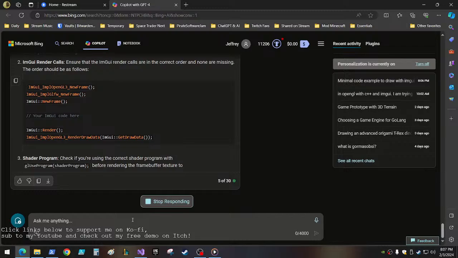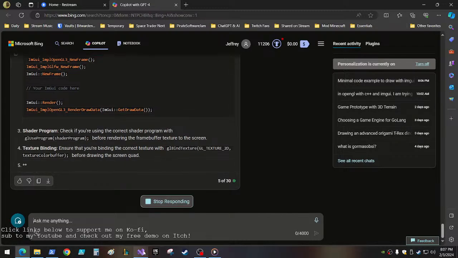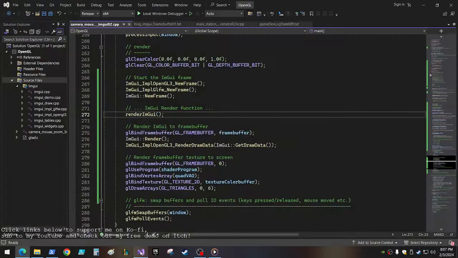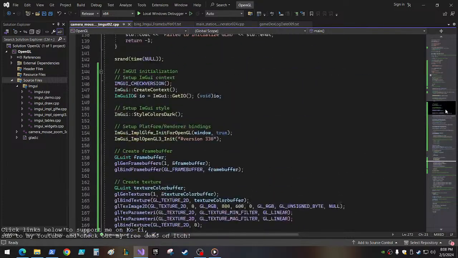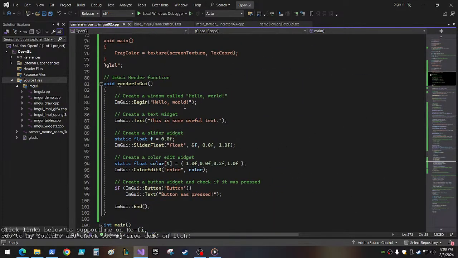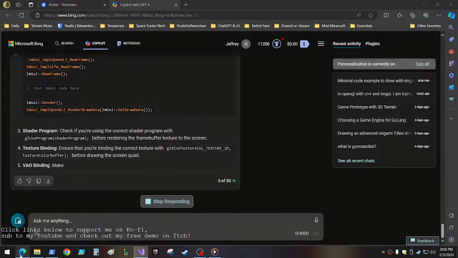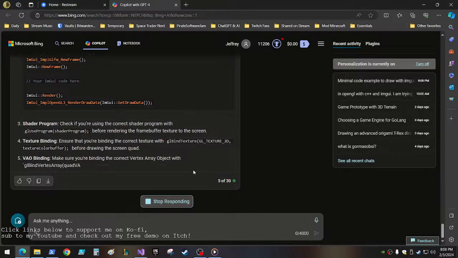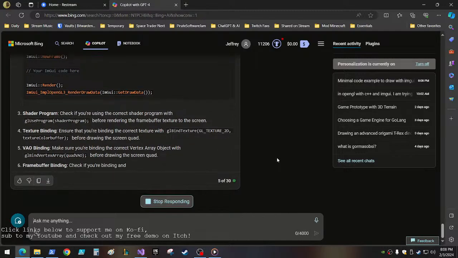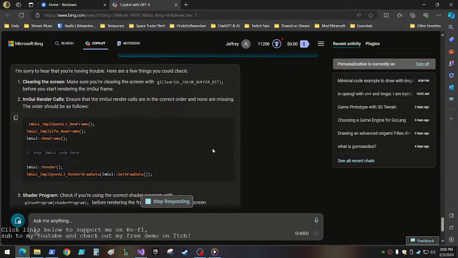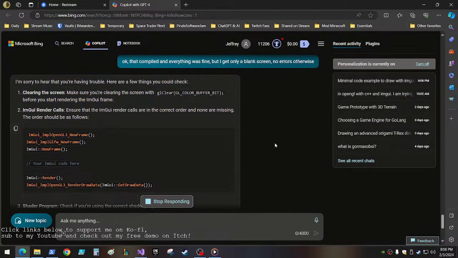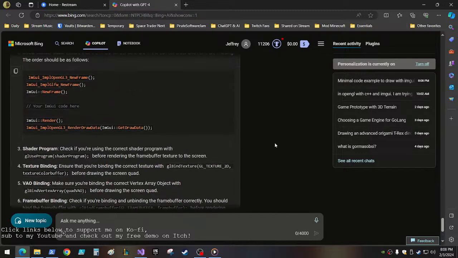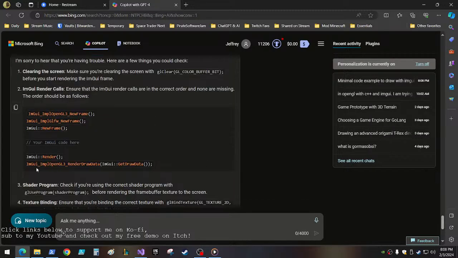In your Imgui code, render get draw data, did you leave that out when you gave me the render Imgui? Did I not check this? Oh, it did leave it out. So that's why it puts it in this. Computer, why are you being so weird with that? Imgui render. Okay, hold on.